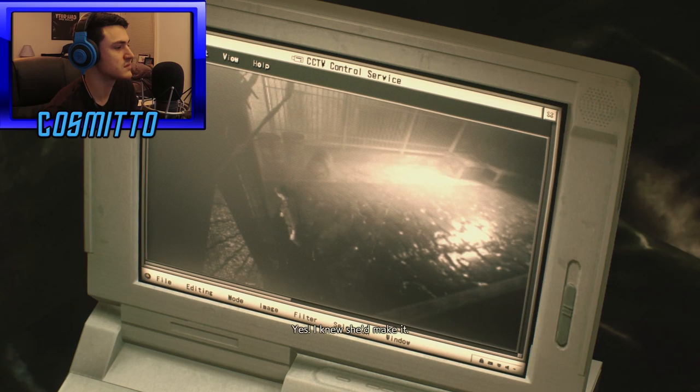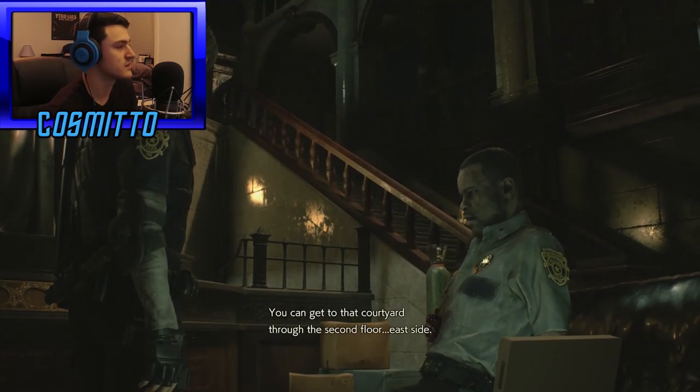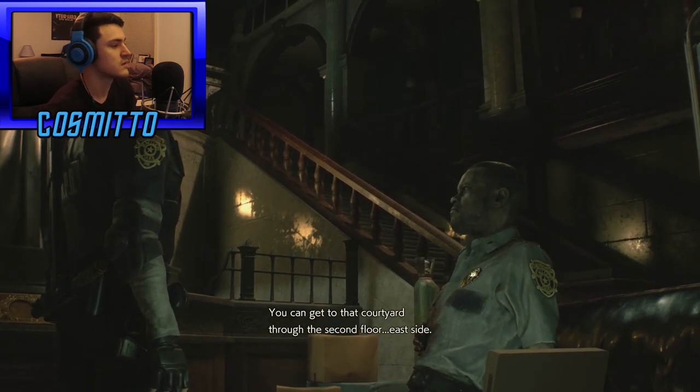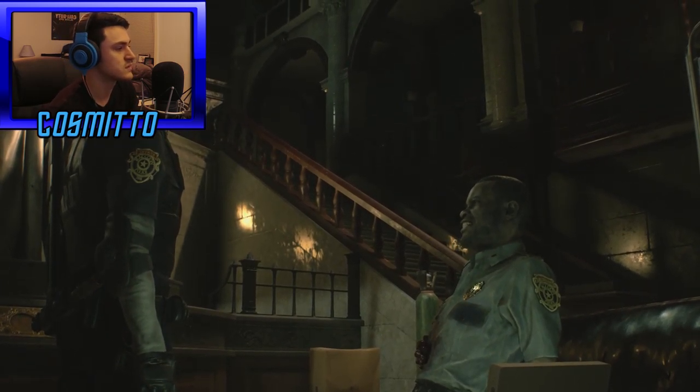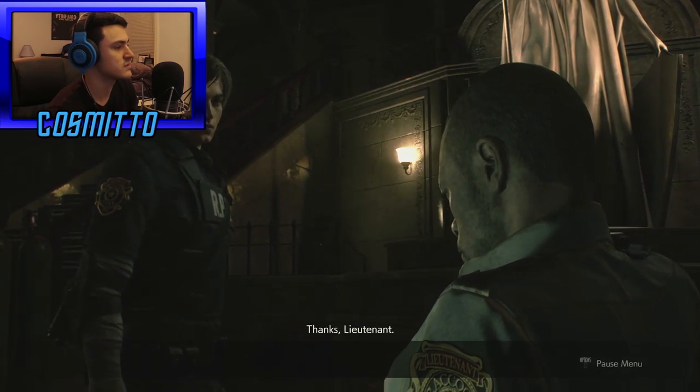Yes. I knew she'd make it. Is that Jill? You know her? No, that's not Jill. No. Yeah. Name's oh, that's Claire. Okay. Came to town with her. I know Claire. Get to that courtyard. Through the second floor. East side. Okay. I'm on it. All right. Can I kill you now? Thanks, Lieutenant.